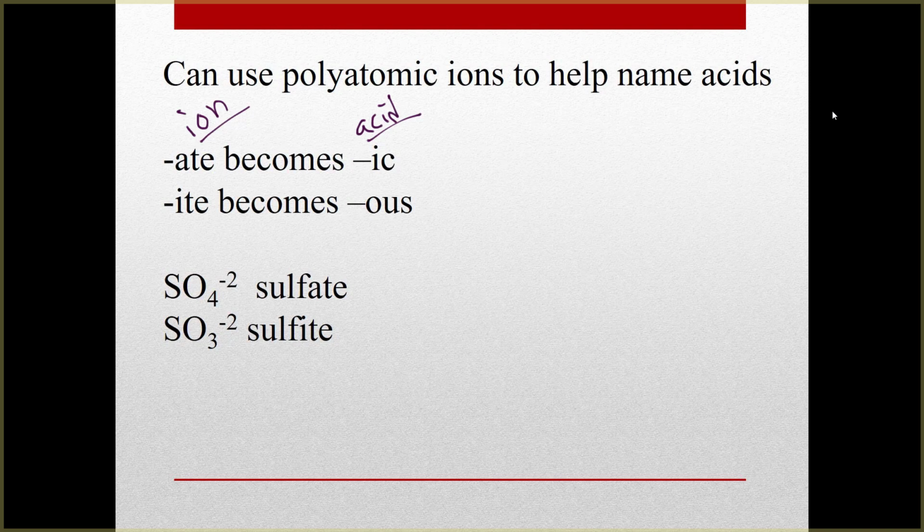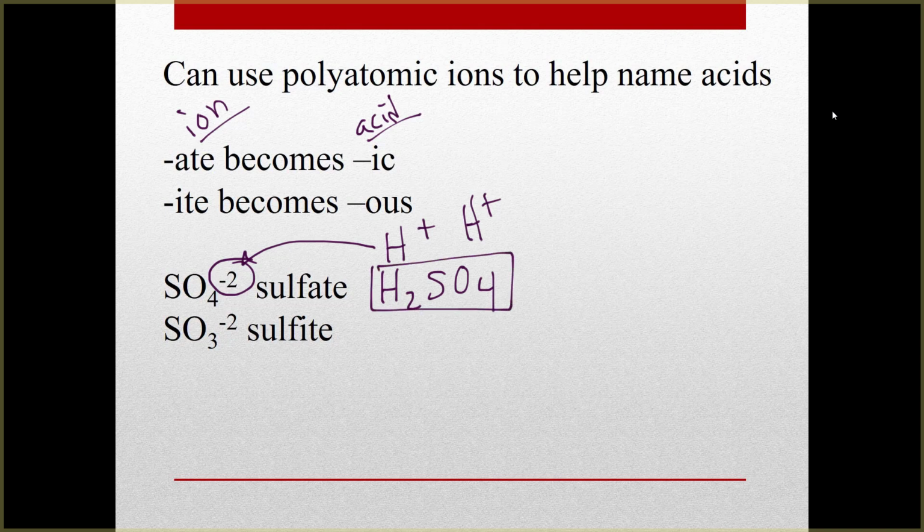If I were to make an acid out of this, how many hydrogen ions would I add? Well, each hydrogen ion is a +1, and look at that charge there. I have a -2. So I'm going to have 2 hydrogens to make that neutral. So my acid is going to be H2SO4. So notice now that it's neutral. And let's go to name it. So my ate is going to go to ic. So sound this out. If I just cross out ate and put ic, sulfic kind of sounds weird, but sulfuric sounds better. So a lot of times if you say it out loud, you can figure it out. So this one is sulfuric.